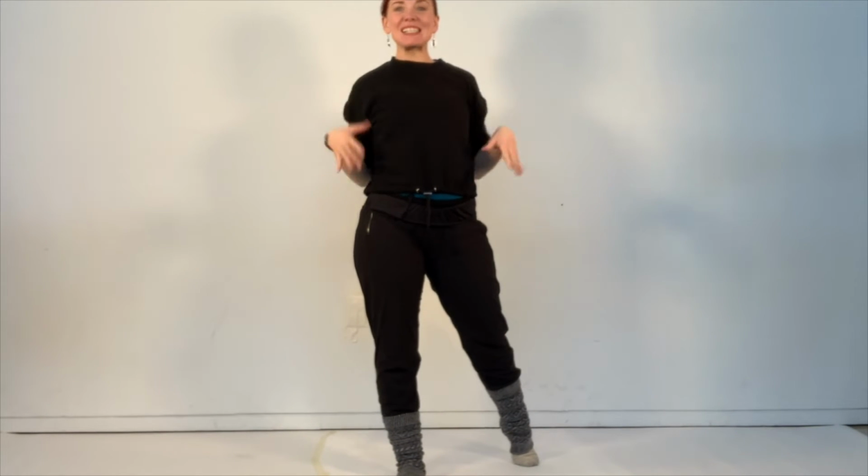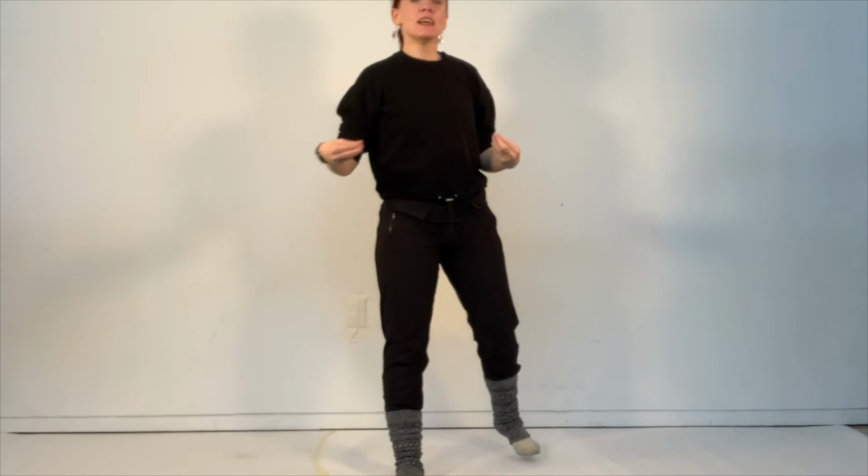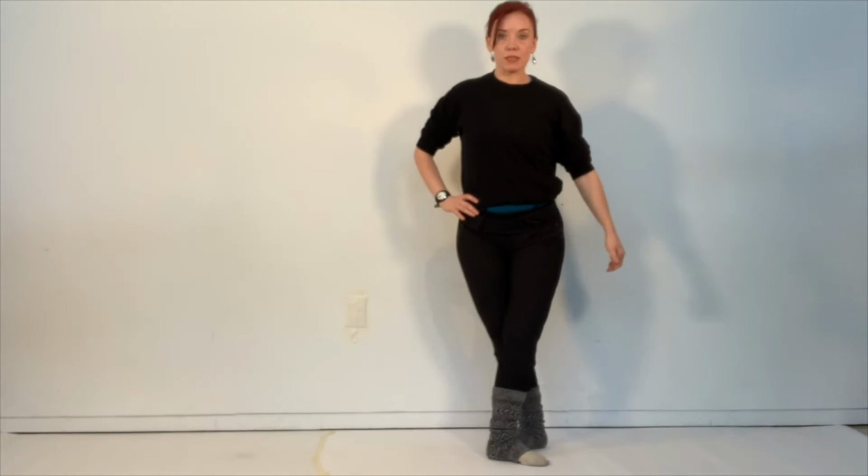All right. 2 more moves that we'll try out. One is called a pas de chat. You can say pas de chat with me. Pas de chat, it means step of the cat. So let's learn this in a few different moves, and then we'll make our ballet contraction. This one starts in fifth position again too. Lots of fifth position today. And we'll also start in a plie. It's a bent knee.